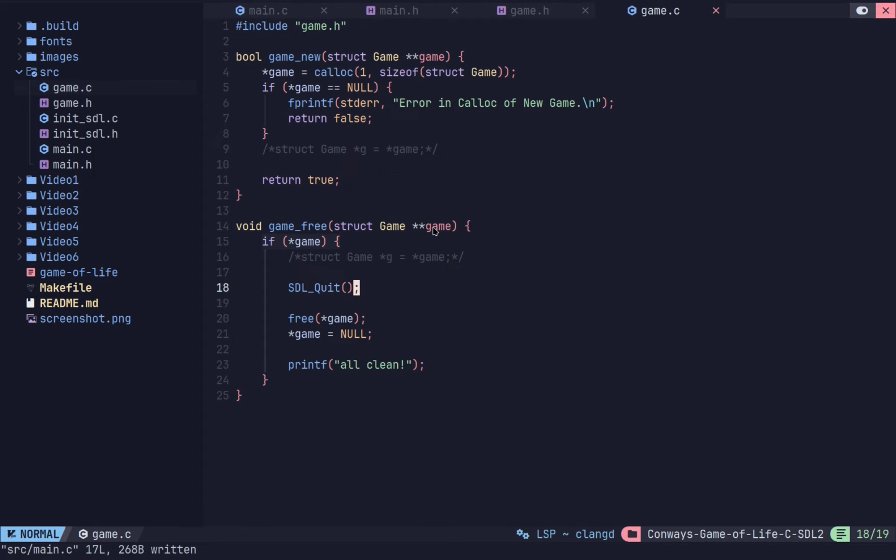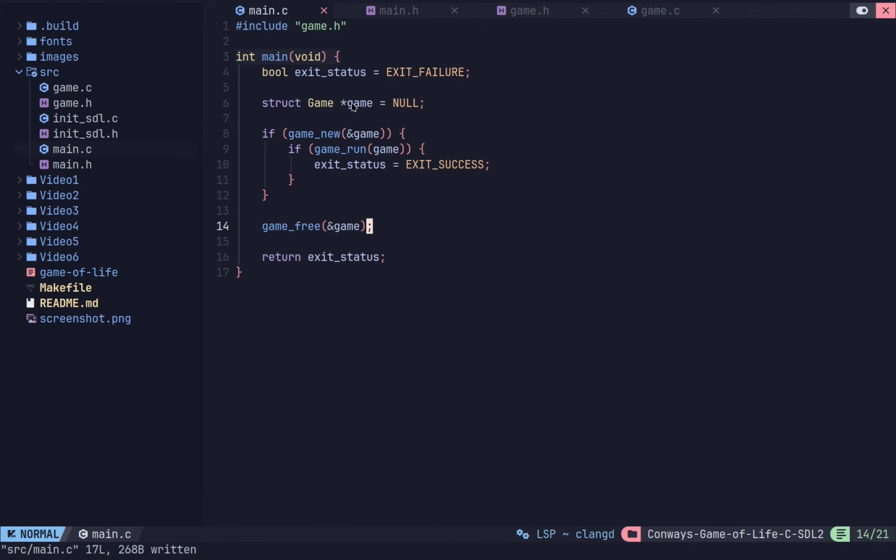Same thing here. The reason why we're passing in pointer to pointer is because we're actually changing the one that's in main itself. This guy right here is set to null, but after this function, it's actually populated with an address if it's successful. After this function, it is back to null again. So if we were to print out what game is, it would be null here, not null, and then null again. It doesn't really matter for main, but game is going to be instancing other things, and it's going to matter. Everything cleans itself up, basically.